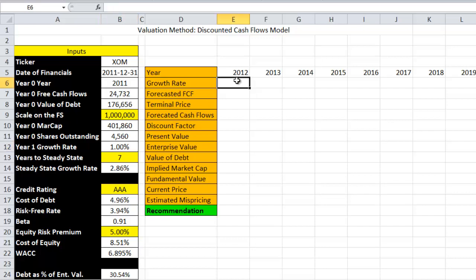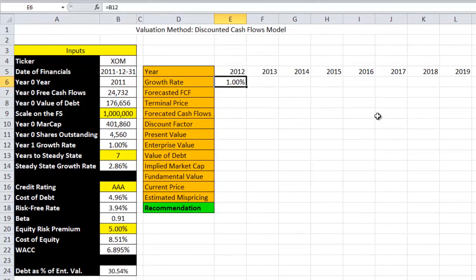So the first year, the growth rate is going to be that right there. And then by the time we hit steady state, it's going to hit the steady state growth rate. And then all we're going to do, from the year 1 growth rate to the steady state growth rate, is change it monotonically, which means gradually, from the beginning to the steady state growth rate. So the starting growth rate is just going to be 1%, this initial growth rate. And again, we're just going to take the inputs as a given. I'll show you next module exactly how I got those inputs, but for now, just take it as a given.